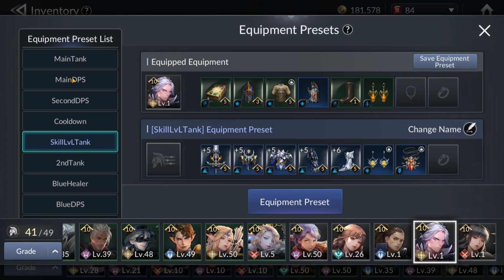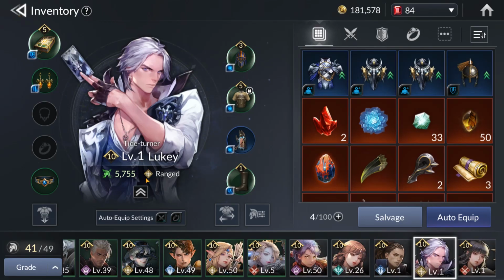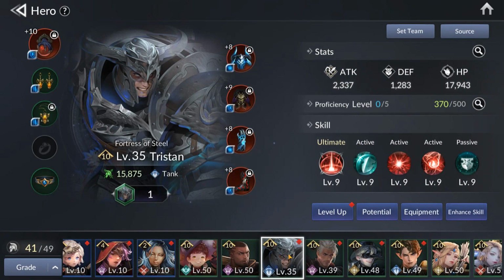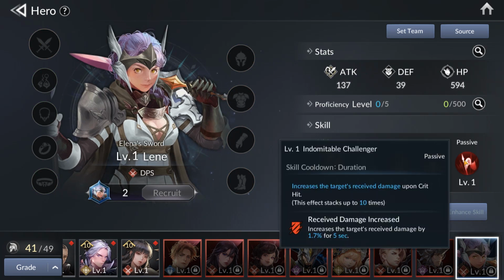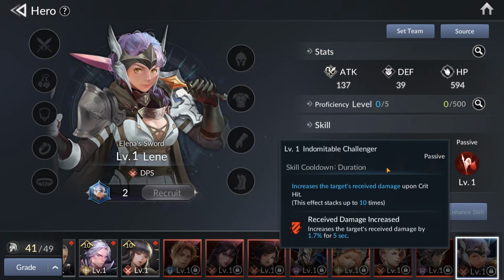Main DPS, I recommend building your main DPS set first. And the reason why is because your main DPS may have a specific gear requirement. Let's say you managed to get Elena's Sword Lyn. I showed you her before. The rare version of Lyn, who I love and I wish I had, has a very specific gear requirement because of this right here. This is what makes her so valuable. She needs a full crit set of gear. She needs as much crit chance as possible to take advantage of her skill kit. So you can't just throw skill cooldown on her and expect to get the same results. If you put crit chance on her, she will be much more effective for your team.